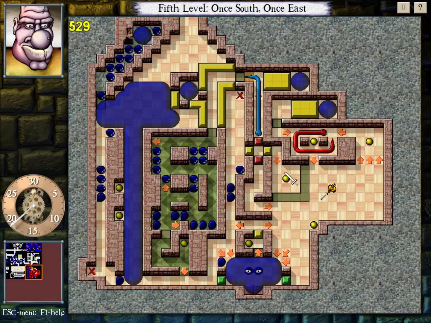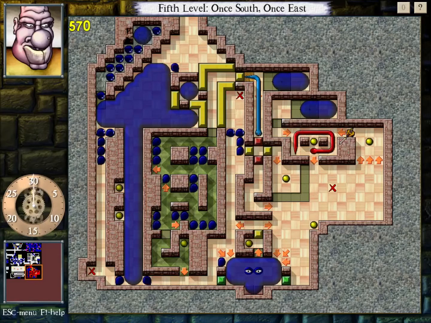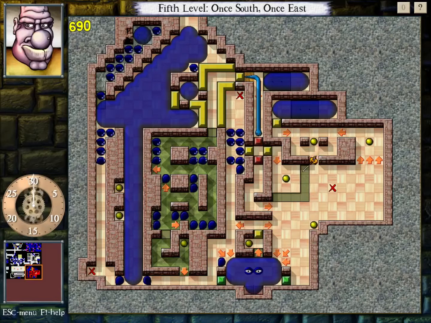Now, from this point, I would need to do... I couldn't do that. Well, no, I already used that orb. I need to do this thing. Okay, so that's that part done. This has made a huge mess, so I just need to be quicker about the rest of the stuff I do.